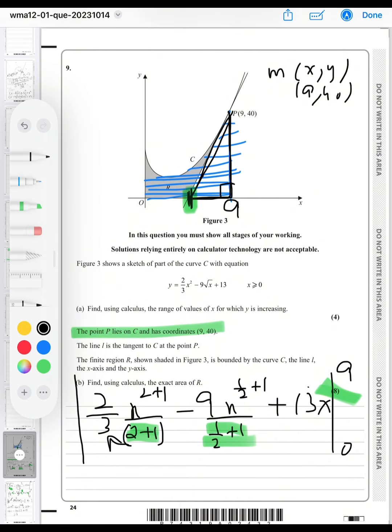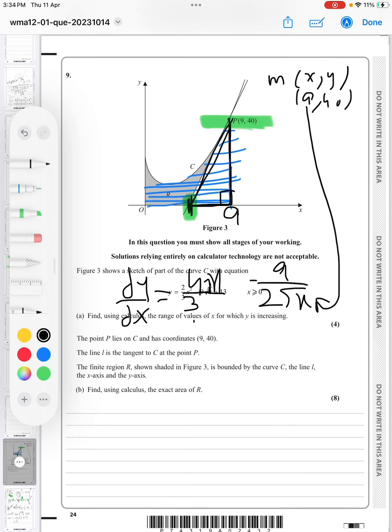Now the easiest way is to find the gradient at any point. There's a concept in the curve: if I make a curve, the gradient will change at every point. You can see there is a change. So if I calculate the gradient in terms of x, and put any point into the gradient, I will get the gradient at that point. In the first part, we just did the gradient. The gradient was dy upon dx. So this is the equation basically.